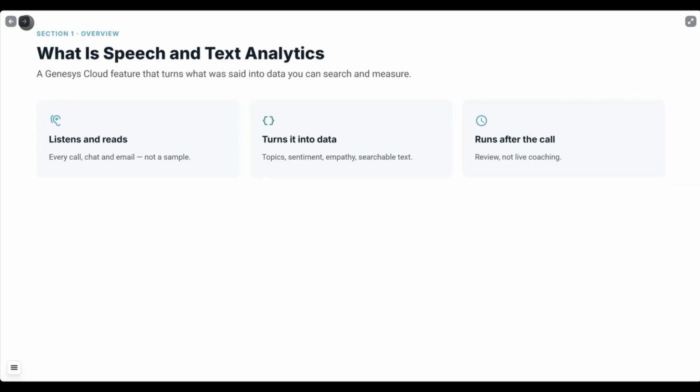You can check what topics came up, how the customer felt, how empathetic the agent was, and you'll also get a fully searchable transcript of everything that was said, which makes things easier when it comes to coaching.